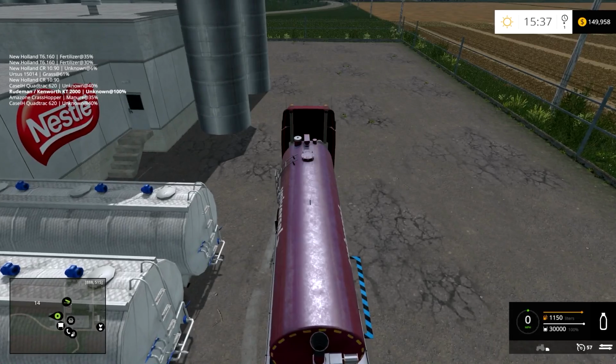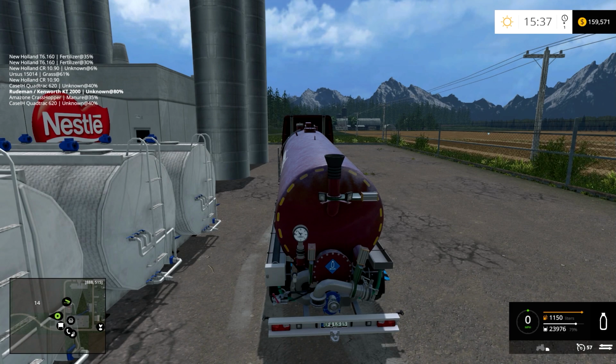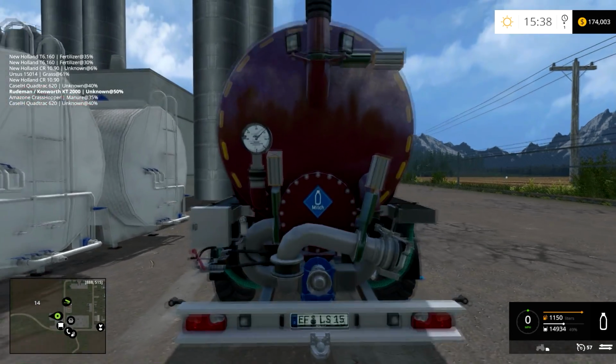Okay, there's the trigger. Look at money coming in. I had 150,000. Let's see what the milk sells for. Oh my God, pretty good. Gonna get a few thousand out of this. Wow, I was hoarding milk. I'll be interested to find out when it's empty if that milk placard on the back of the tank goes away.